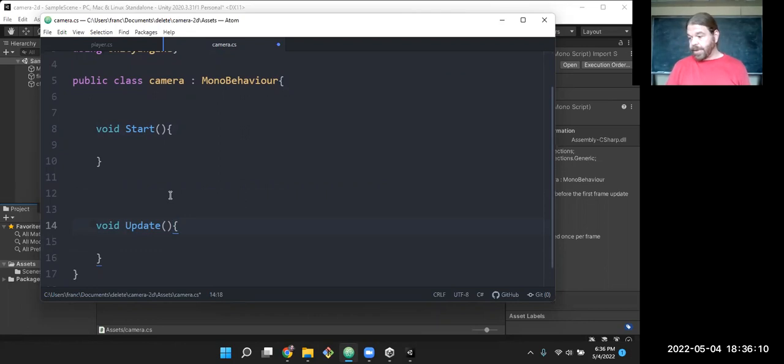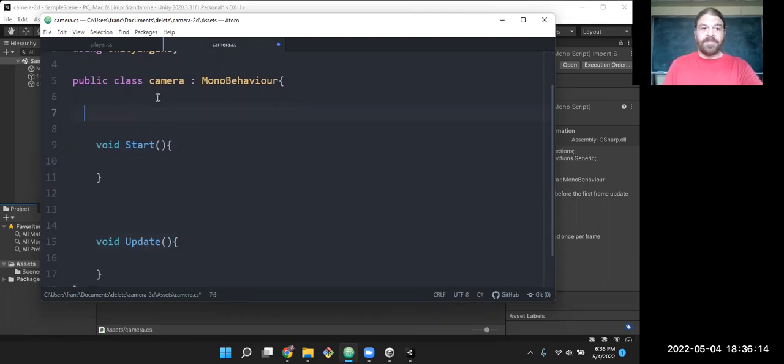So for our camera, there's a couple data fields we'll need. The first one should be obvious because we want our camera to follow our character. So we need some sort of target for that camera to be looking at, a focal point. I'll call it focus. That sounds like a good name. And we want to follow the movement of it.